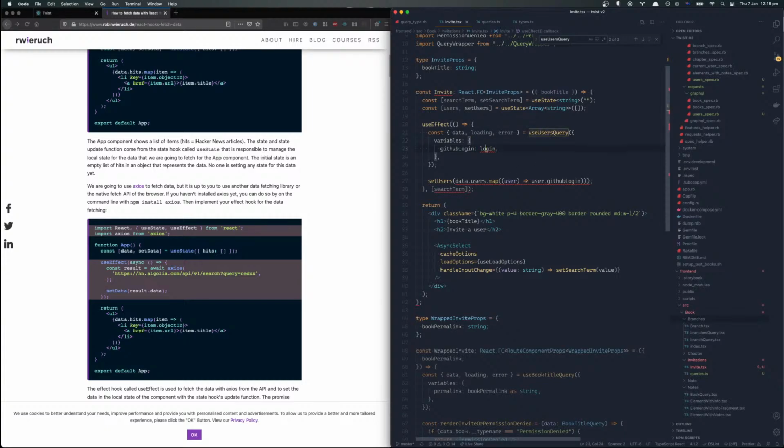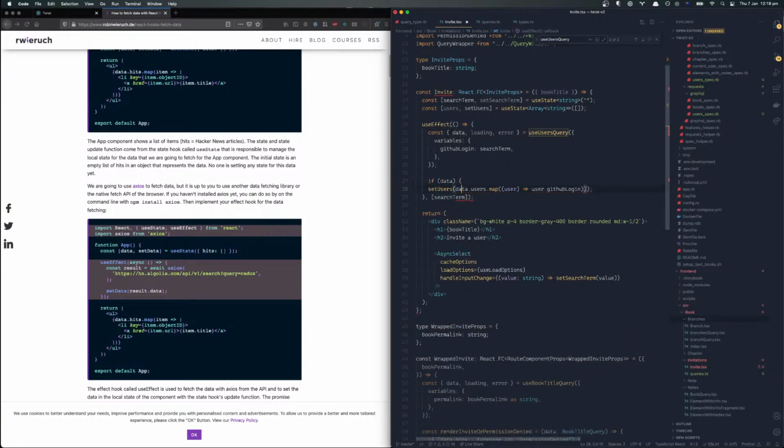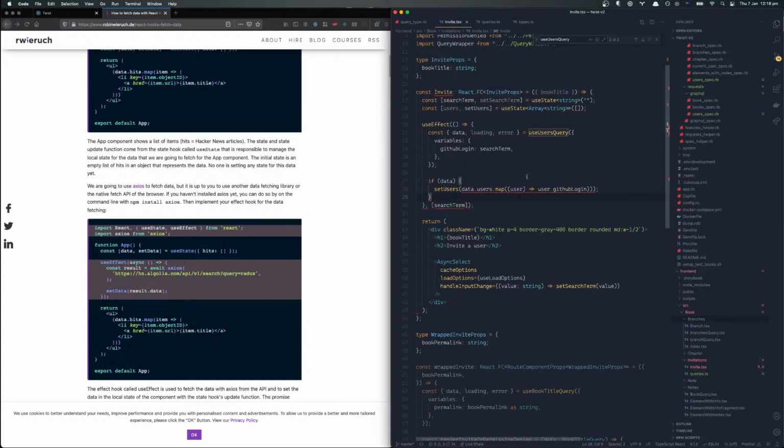Although now we don't have access to the login, which is the search term. And this is saying that, if data. Still unhappy. Okay.